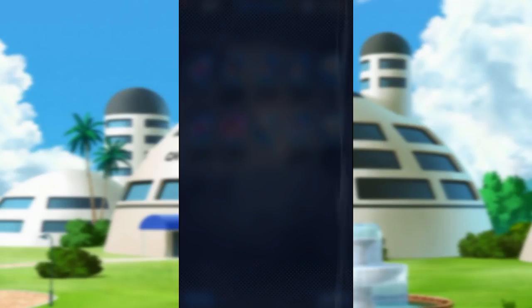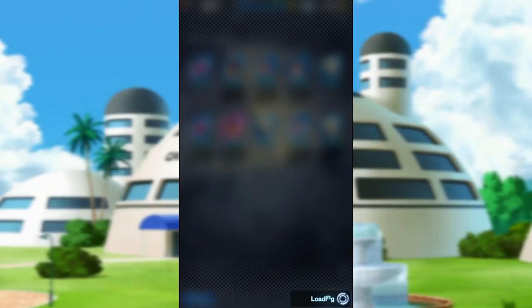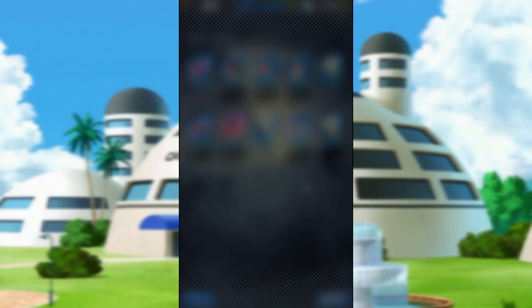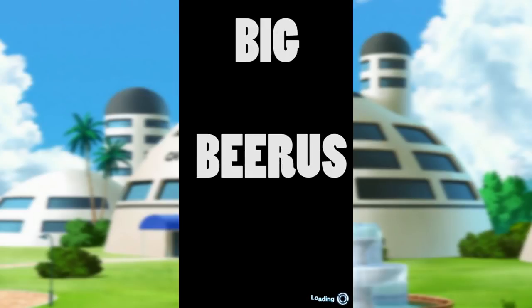Wow, why was Namek destroyed? There are like 6 pods destroyed Namek. 20% to element blue, not too bad. I'm not running any blue teams anytime soon, but still. Oh, I forgot he was Super Saiyan. I was like, whoa! All right, here's the freebie though. This is where we could get a Beerus after we get our tickets here. And then we'll probably dabble in some singles. But I'm really looking forward to what we can pull with that tickets, because that is the only place we can get a big Beerus boy.